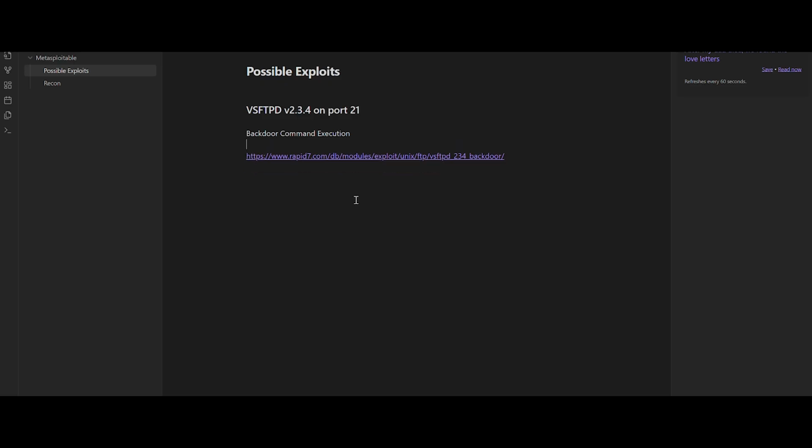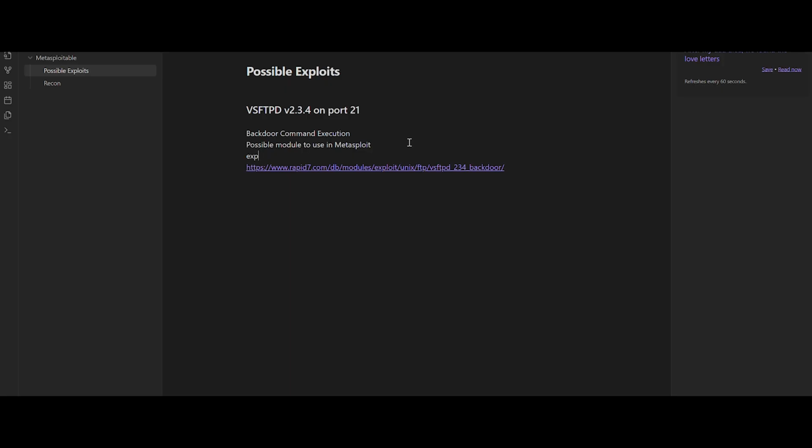And I'm going to put in here that there's a possible module to use in Metasploit. Metasploit is a hacking attack framework that's actually free. The Metasploit framework is free and it's extremely powerful. And I'm going to put what the Metasploit module is, because we visited Rapid7's website.